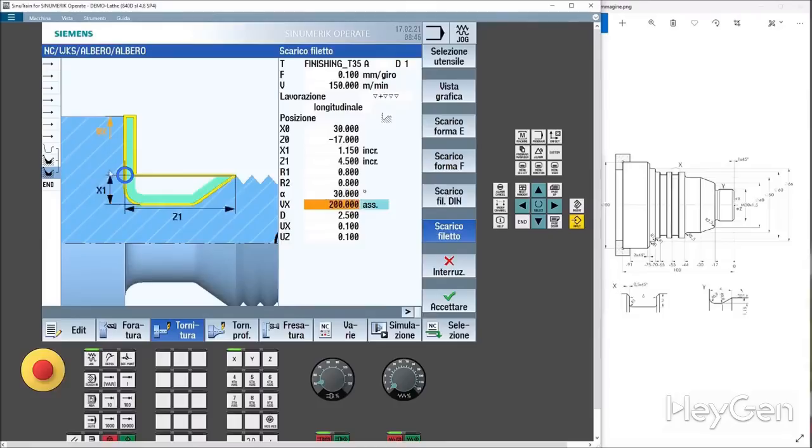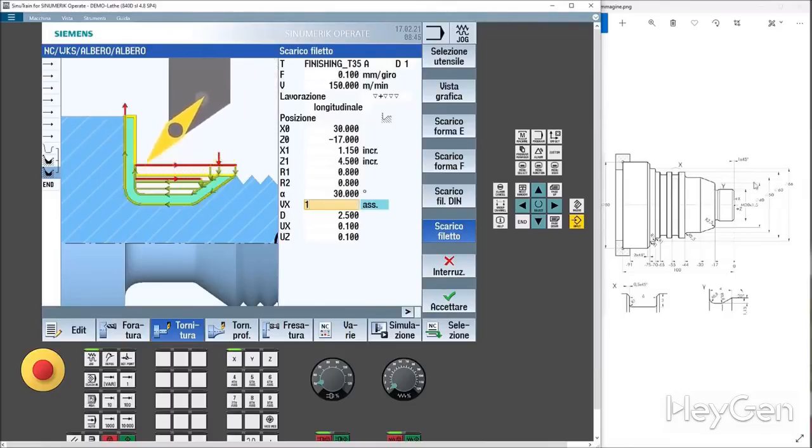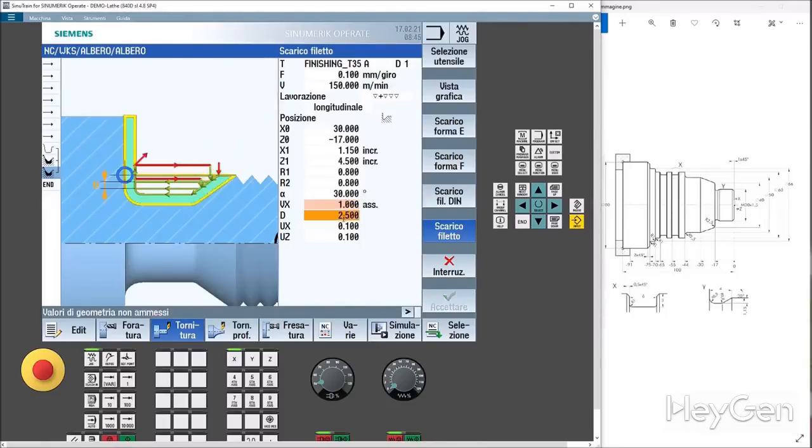Alpha is this angle, and I'd say it's pretty clear. Vx is how much we want to raise before we move away. We can set it to 1 millimeter, just a little bit, or we can set the diameter to 40 to go over it all. It's a bit up to personal preference regarding the depth of cut, so 0.8 is just fine. Now, I need to set Vx to incremental. If I set it this low, that's why it was giving me an error. If I don't set it to incremental, it goes to diameter 2. Instead, I set it to absolute incremental.